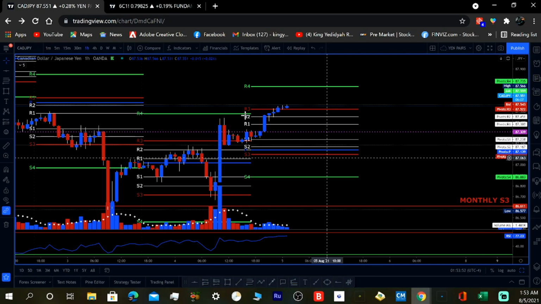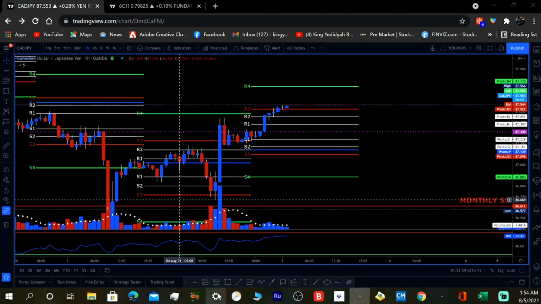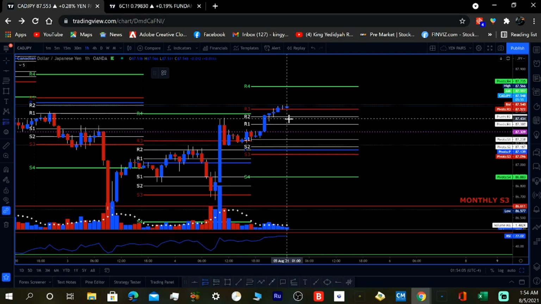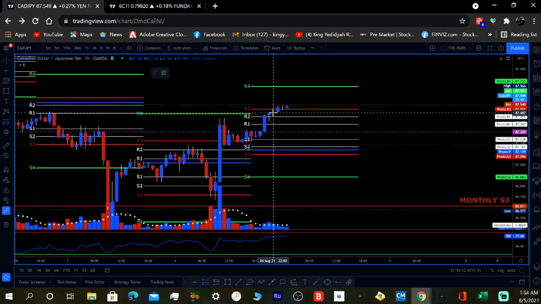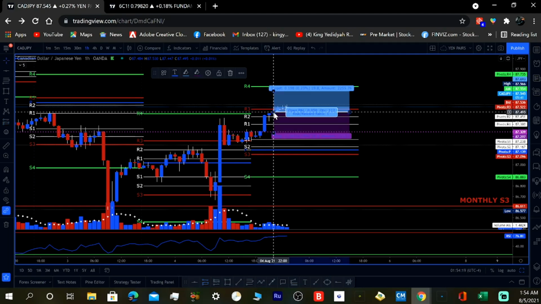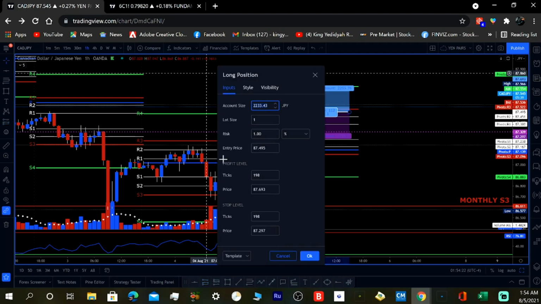Let's see where my entry is. I have that over on MT4 here, so give me a second, let me just put that up. Right, so the entry was at 87,503, which was around this candle right here. Alright, so let me just put in the coordinates right here. 87,503. That's the entry right there.